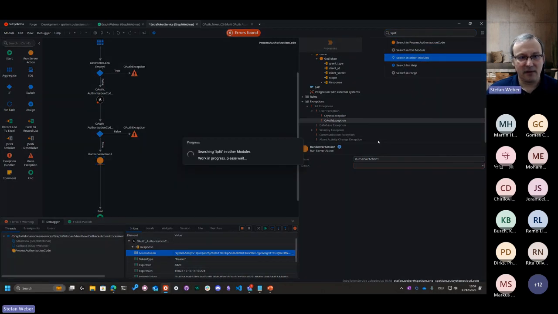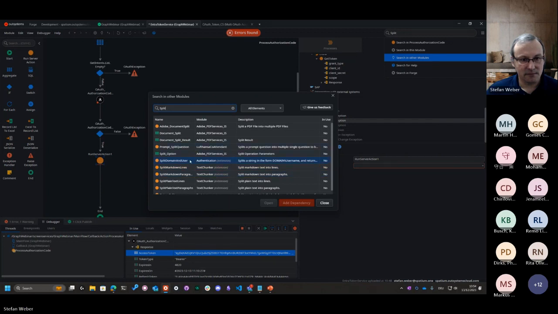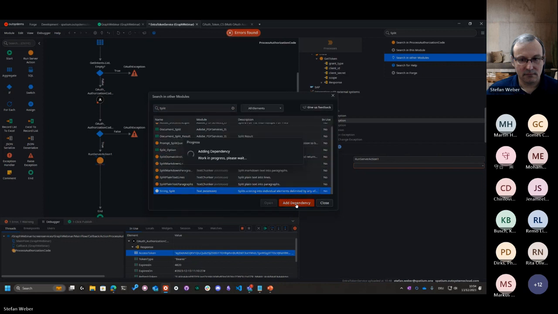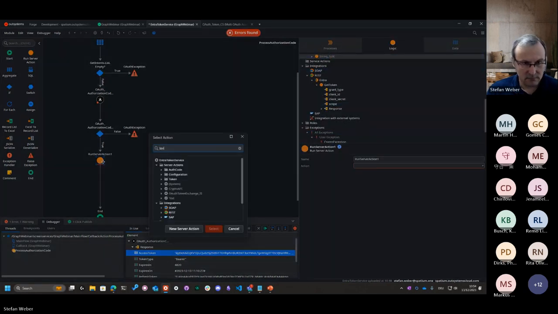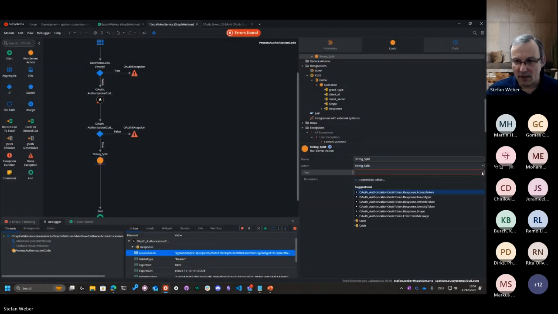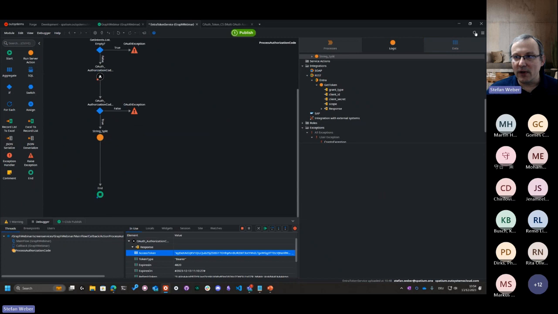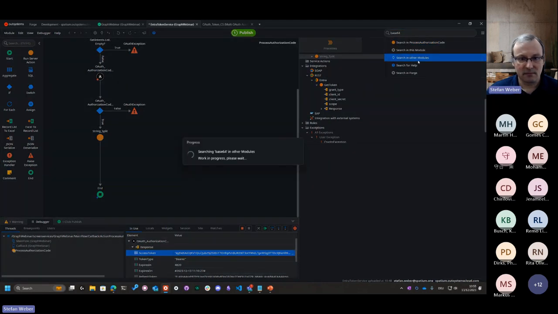We split that access token, so the access token by dot. And then we do some conversions.